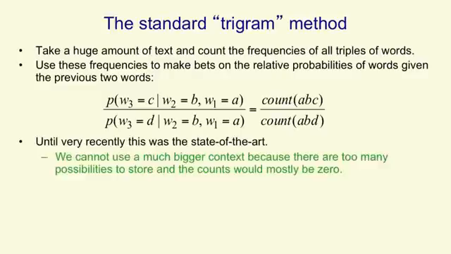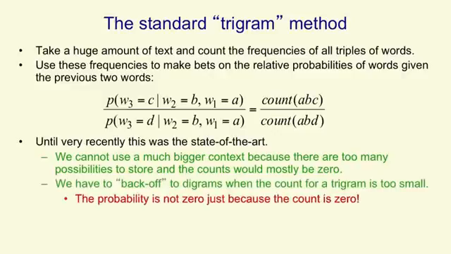Until very recently, this was the state-of-the-art method for getting the probability of the next word to help out the speech recognizer. We can't use much bigger context than two previous words because there are just too many possibilities to store, and if we did use bigger contexts, the counts would be mostly zero. Even for two-word contexts, there's many contexts that you will never have heard. For example, if I say dinosaur pizza, that's probably a string of two words that you've never heard before. For cases like that, we have to back off to individual words. So after dinosaur pizza, you predict the next word by just seeing what's likely to come after the word pizza, because you've never heard dinosaur pizza before. What you mustn't do is say that probabilities are zero just because you haven't seen an example.